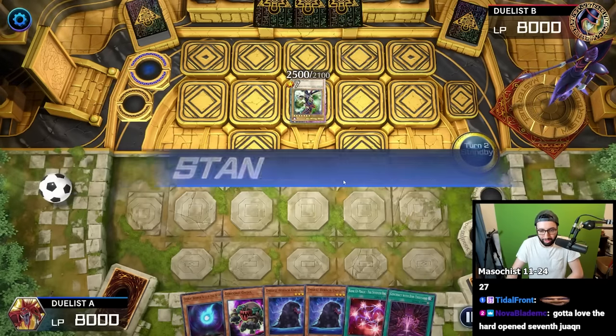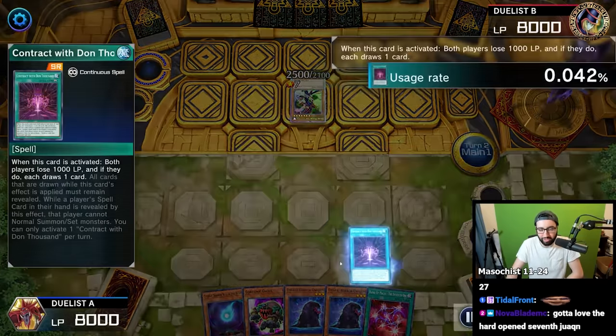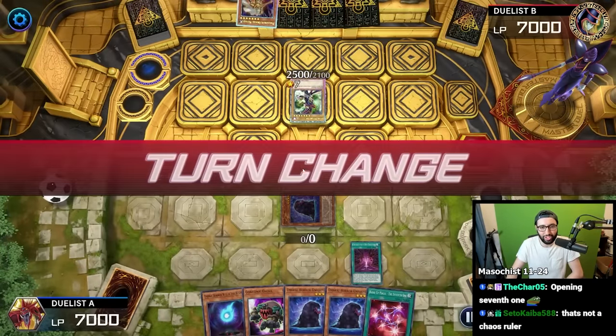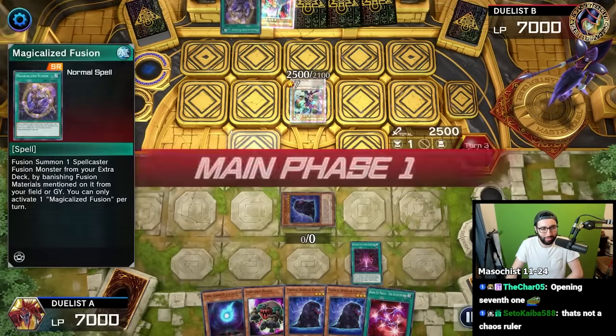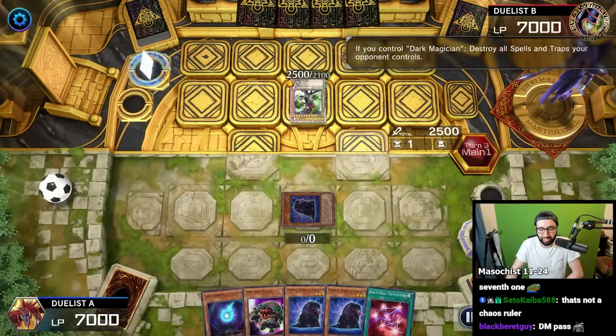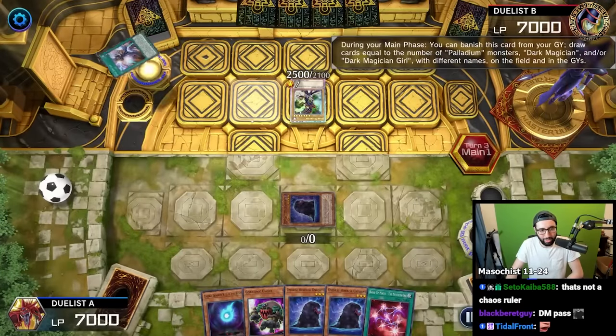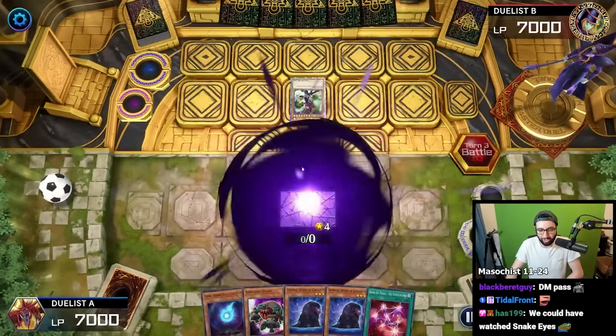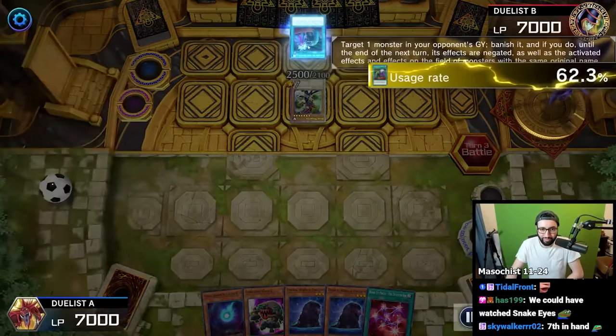All right, draw. We've got the contract with Dawn Thousand. Activate. Both players lose. We draw. Set pass. Mahad is being revealed right now. Top deck of Magicalized Fusion. Dark Magic Attack. Pop the back row here. And Servant draw. All right, this sets us up for a crazy next turn. Trust me, with the Umbral Horror.